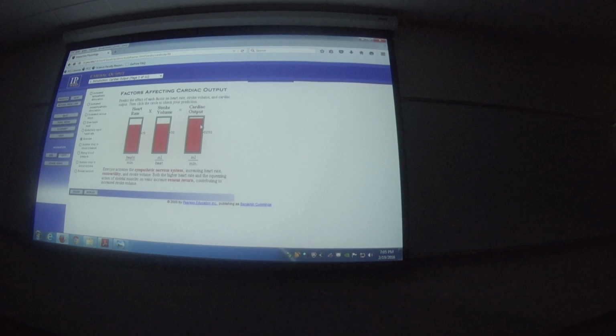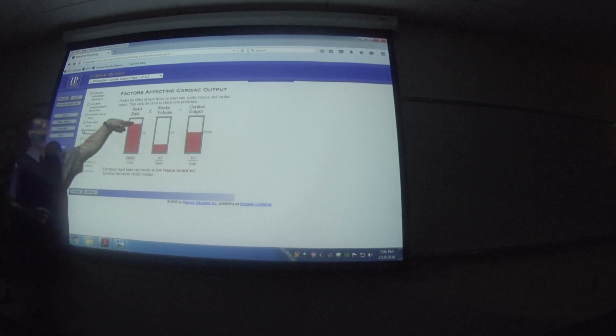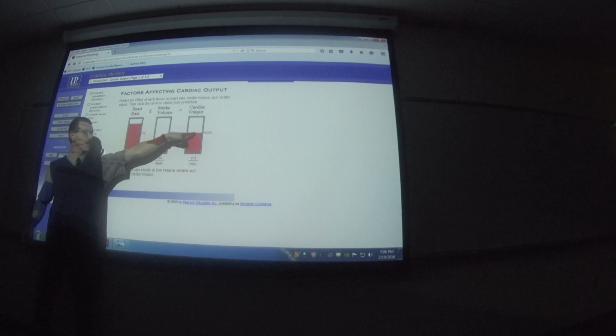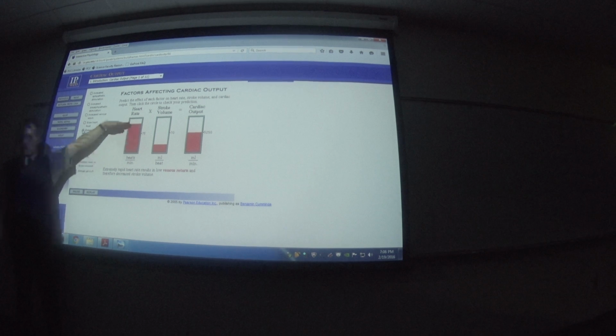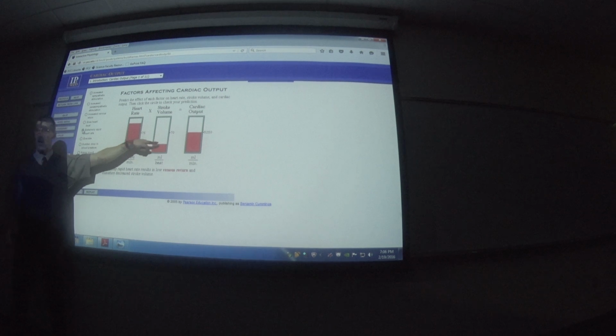Right? Okay, so now we're going to do Mr. Helms. Mr. Helms had a problem with his backflow, right? So he ended up with this. What do you notice on that graph there? What happened? The heart pumps so fast it can't fill up. As heart rate goes up, stroke volume goes down, keeping me at the same number. So if I have less volume, the only way I can keep normal flow is to crank up heart rate. Likewise, if I increase my heart rate alone, my stroke volume goes down.